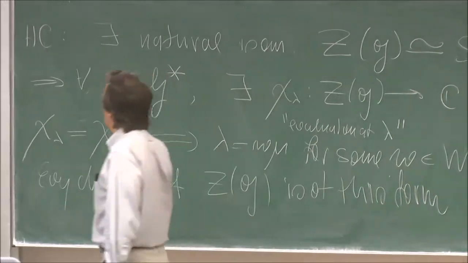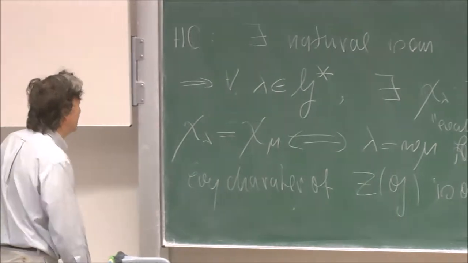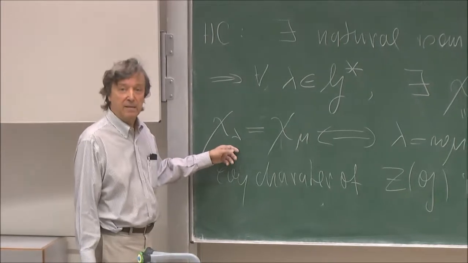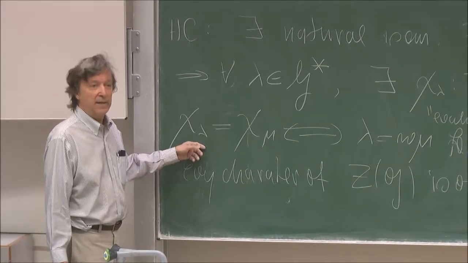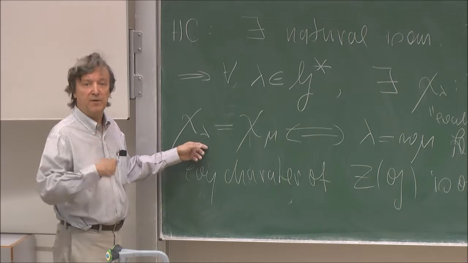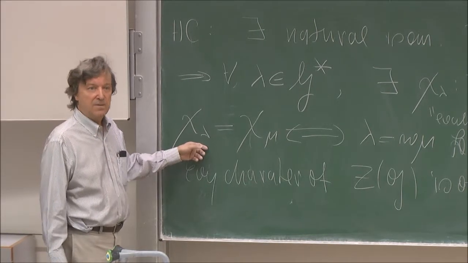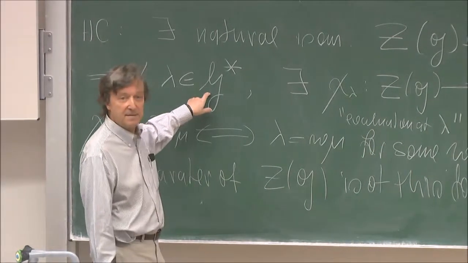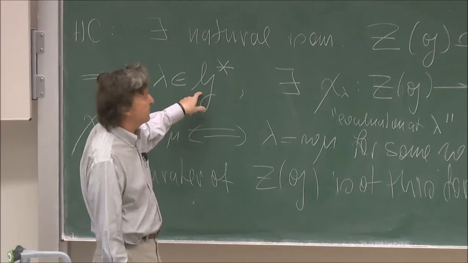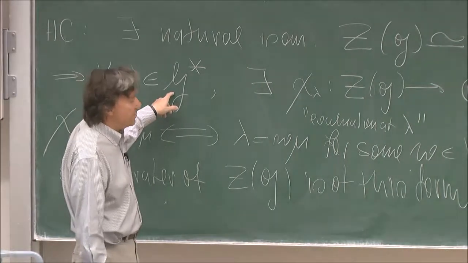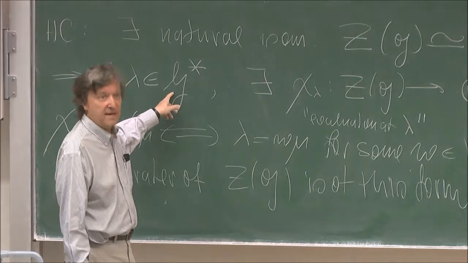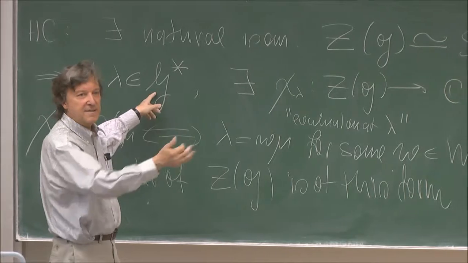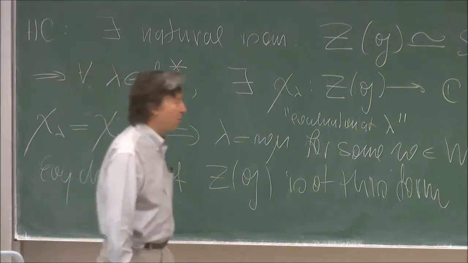And so, the infinitesimal character of an irreducible Harish-Chandra module is therefore of the form chi lambda, with lambda in H star but determined only up to the action of the Weyl group. And so, real infinitesimal character means that lambda lies in a certain real subspace. And what is this real subspace? Well, let me say it in words, but I will say it much more transparently, more understandably, in the third lecture.